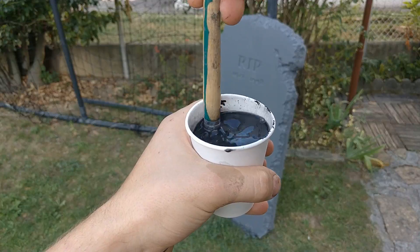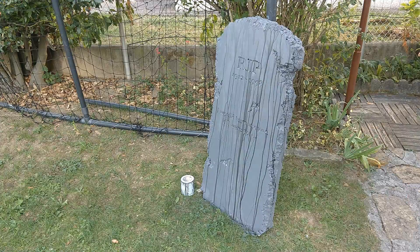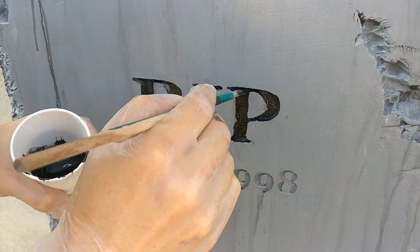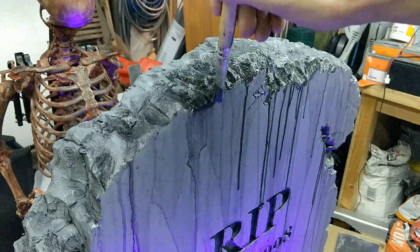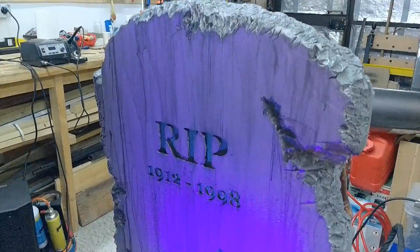Now let's get painting. I applied a base coat of dark grey acrylic, and now for the magic aging effect — I poured a solution of black acrylic over the tombstone, which will just drip down. This immediately increases the creepiness. I repeated this step a few times, making sure I got into all the details and crevices. Next, I painted the inside of the letters with straight black acrylic, which really makes them pop and easy to read. Just like the skeleton, I also wanted the tombstone to glow under blacklight. I brushed a very diluted solution of UV green onto the tombstone, letting it drip down just like before. Using a wet paper towel, I partially wiped off the drips to enhance the aging effect. And the tombstone is done.